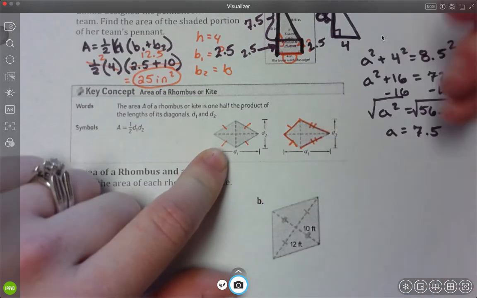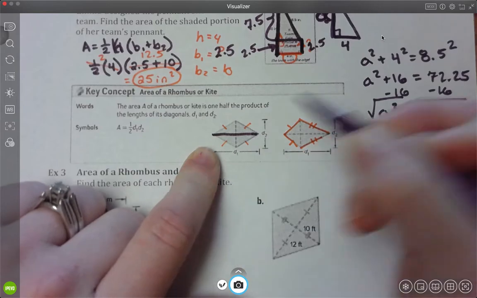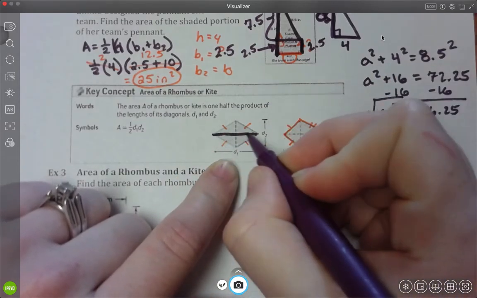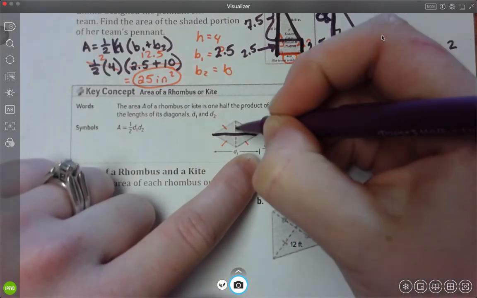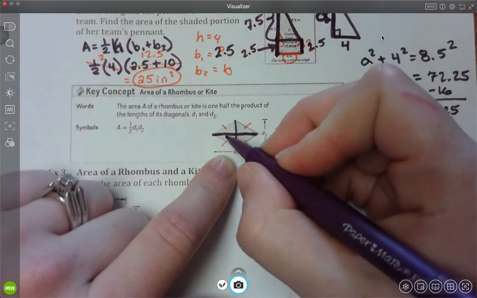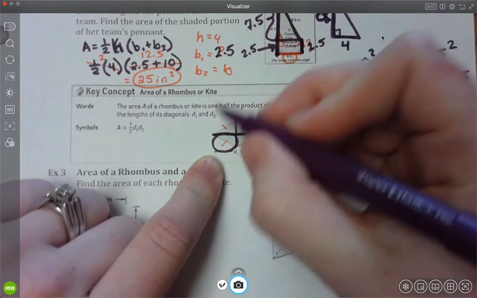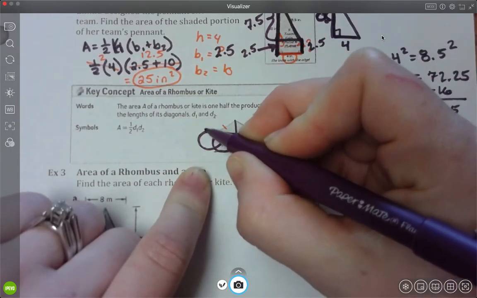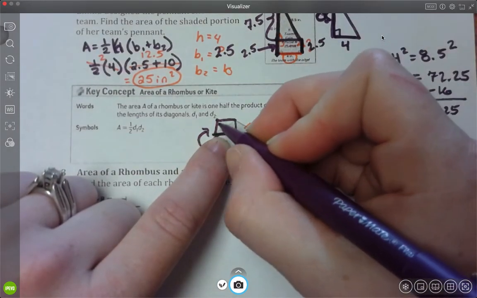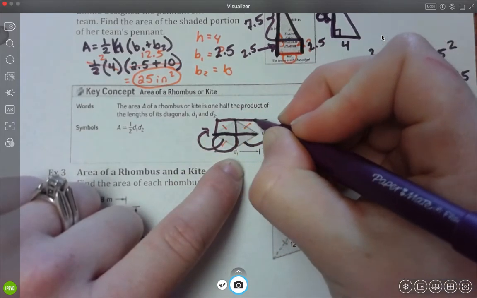I'll show you both. This line that goes across here is labeled as D1, and D1 stands for diagonal 1. So diagonal 1 is going across here, and diagonal 2 is this length going through this way. If I'm trying to find the area, I can take this little triangle and rotate it up and slap it on the top here to make kind of a little rectangle. Then I can do the same thing for this one. I can rotate it up at the top, and make a little rectangle here.